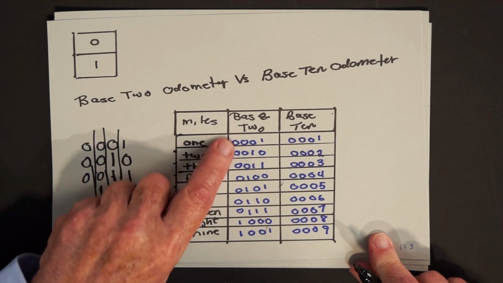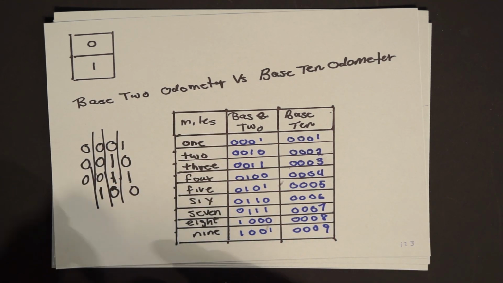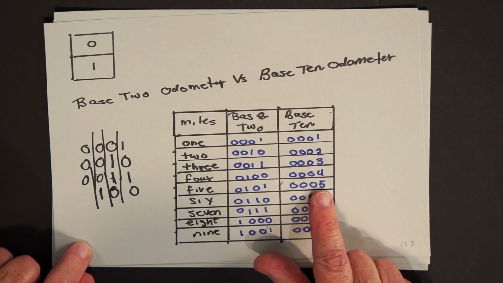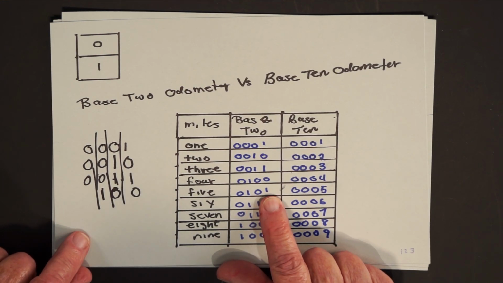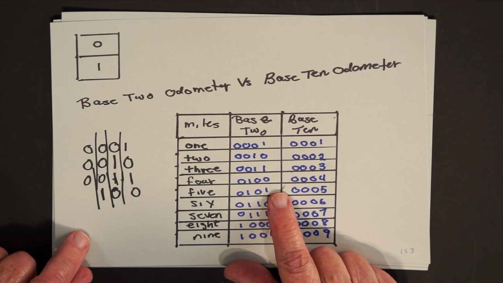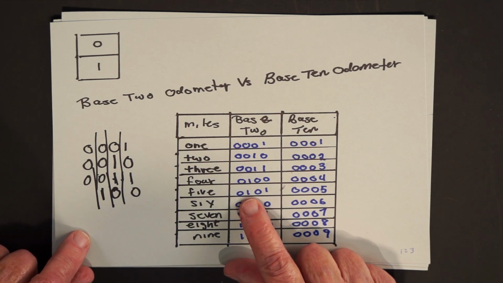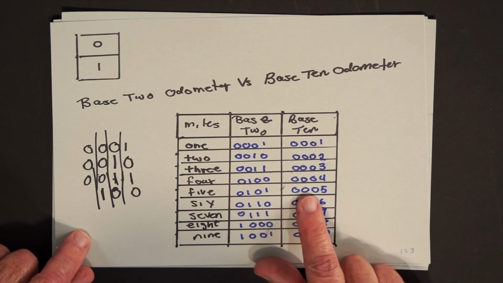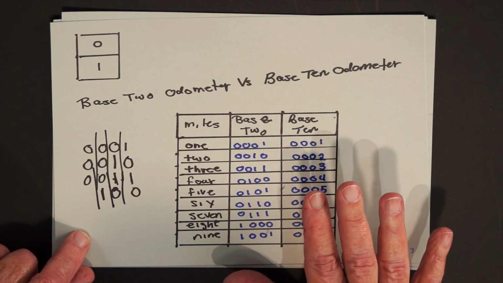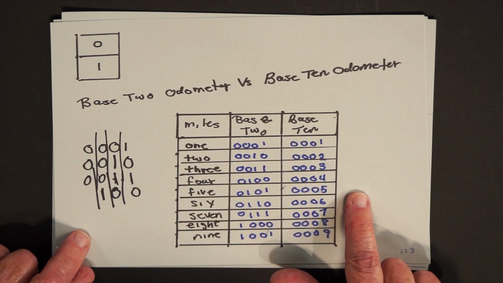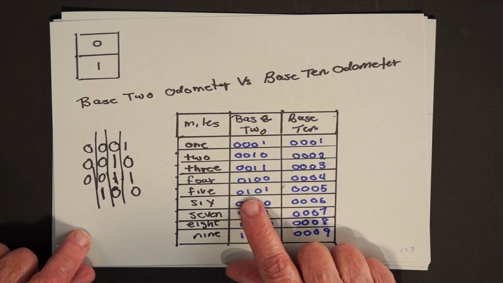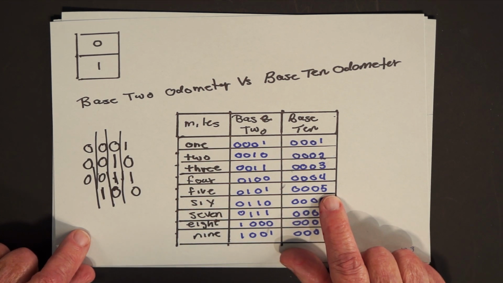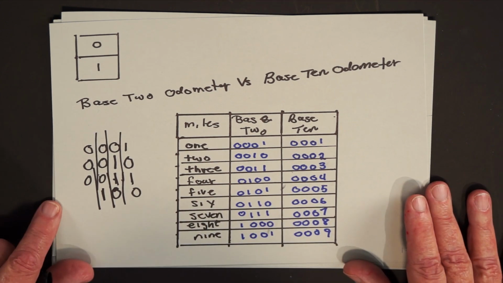In other words, this may look kind of strange. You may want to look at this and say, how can 101 be the same as 5? The difference is this is 5, this is not 101. It's 101. And in terms of our own language, it's a 1, no 2s, and a 4. In other words, the numerals are different. But do you really drive a different number? Does it make any sense at all to say, wow, if I went base 2, I drove 101 miles, but base 5, I only drove 5 miles? The mileage is the same.